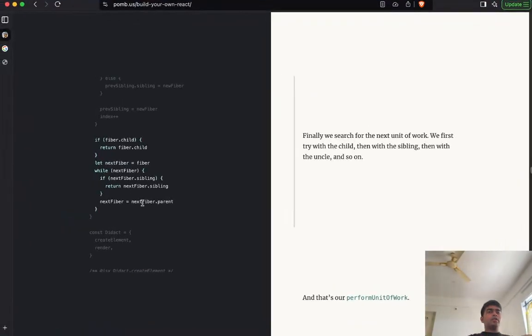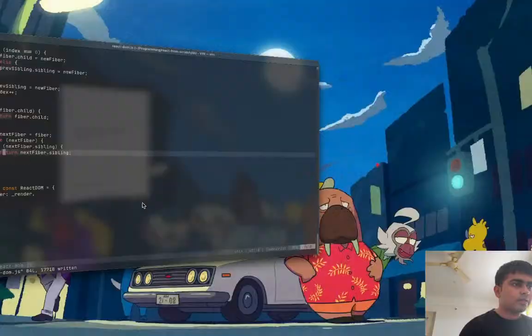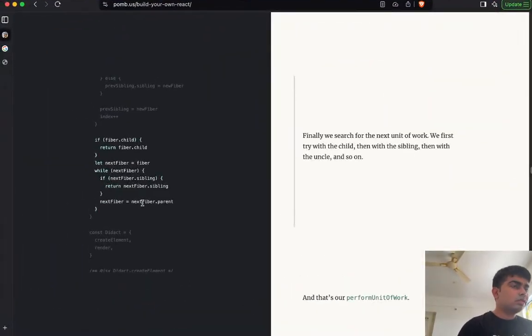So if there's a childless parent, so suppose I have an eldest son or eldest daughter, they don't have a child, but they have a sibling and they have a child. So render them then. Just go to the sibling and render them, because of course. So this is like a society where age defines your authority, like who gets to go first. Pretty much like real society. Next fiber question for the parent. But then if it has a sibling.